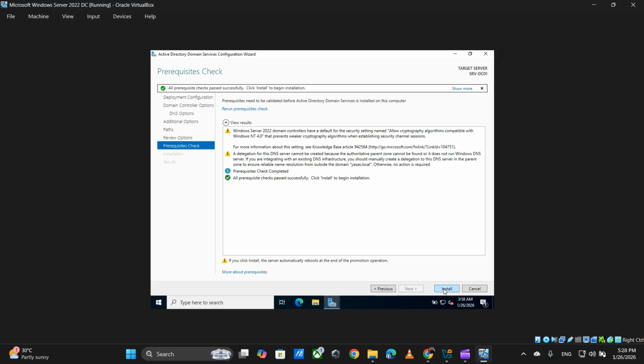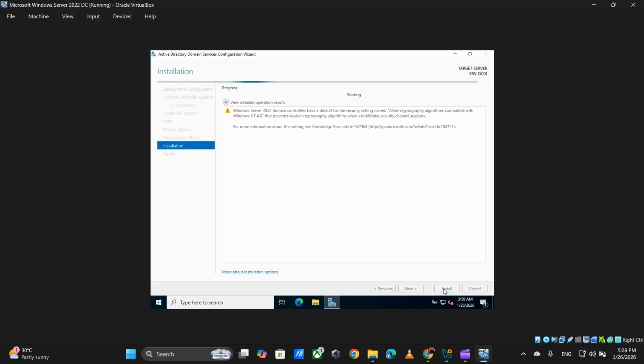So we can click on install now. The server will now configure itself and set up some DNS zones, and as I remember it will reboot automatically. Let's see.